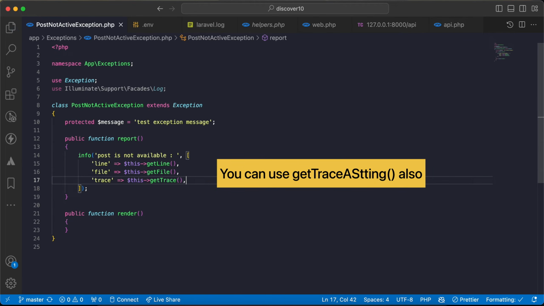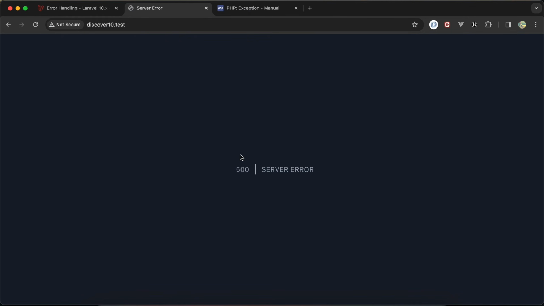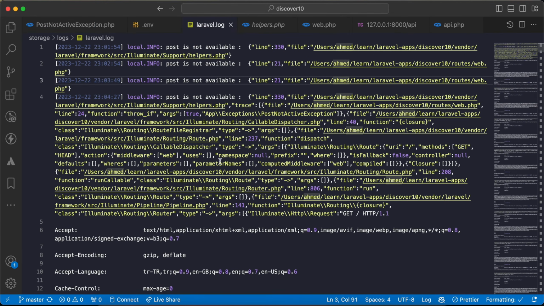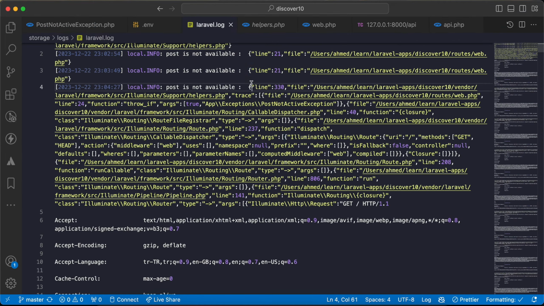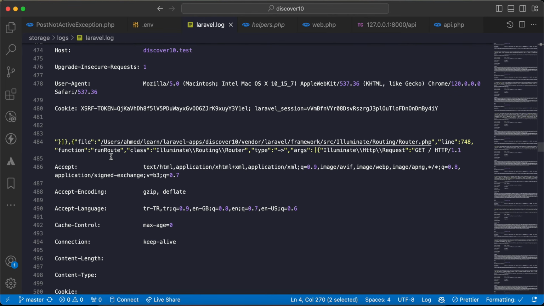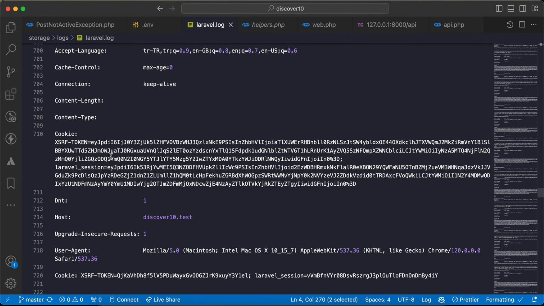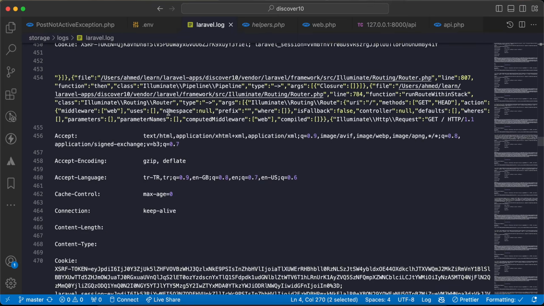It will also write a long message, because if I throw it again and go back to my laravel.log, as we can see here, line 330 in helpers, but in the trace I can see it happens inside the web.php file at line 24. But you see here that all of this trace may cause a large file size. So here is the point actually.